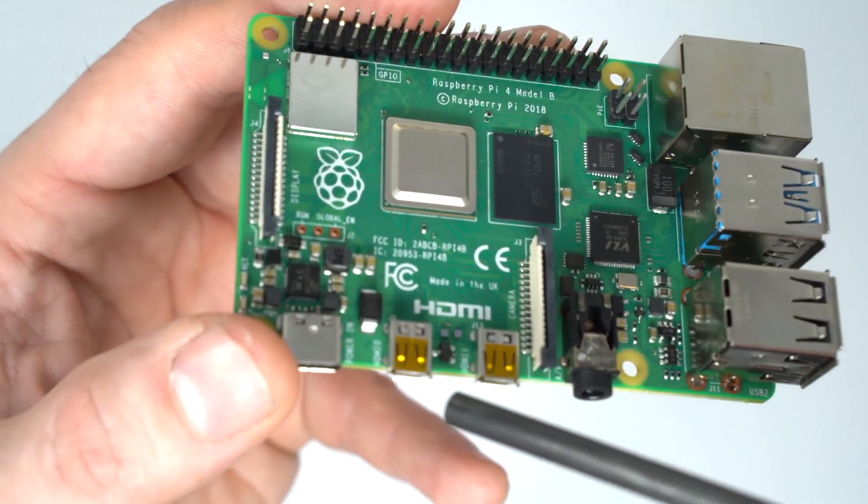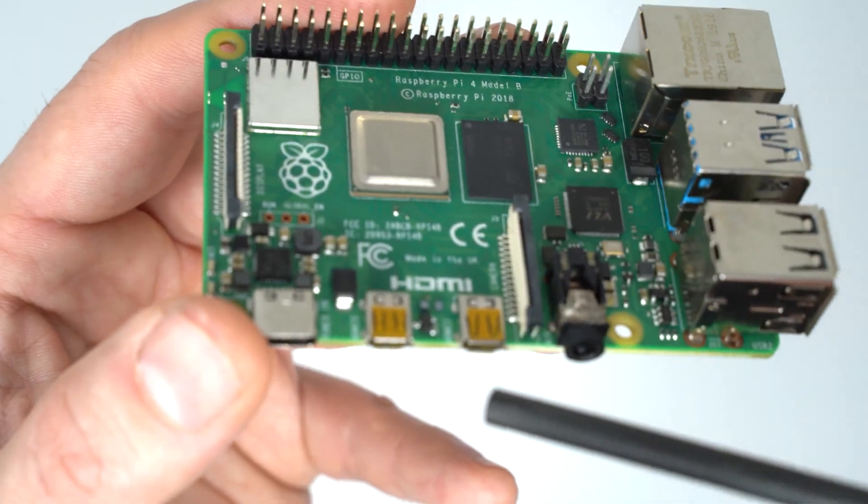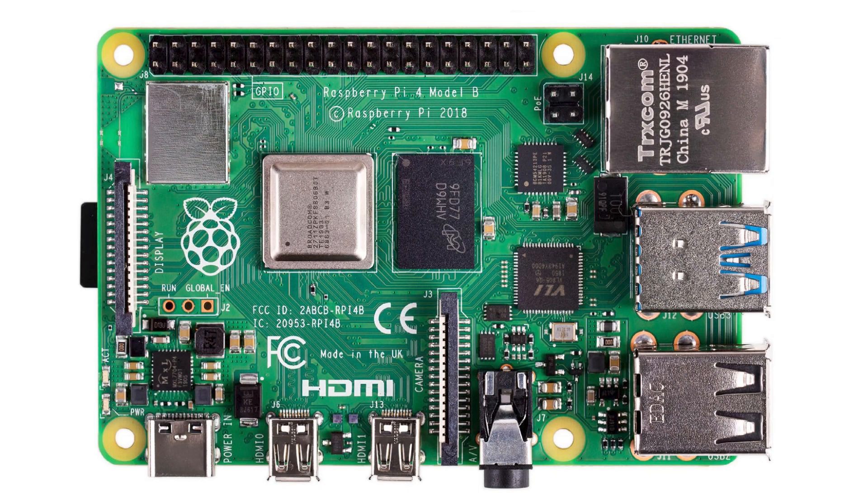Let's run through the current board and see what it offers. The latest iteration has anywhere from two to eight gigs of RAM, based on a Broadcom 1.5 gigahertz CPU — mine's overclocked to 2.1 gigahertz with an active cooler. It has a couple of micro HDMI ports, one capable of 60 Hz and another 30 Hz only. It's powered through USB-C, has four USB ports with only two being USB 3.0, and no onboard storage — you use a micro SD card, or can hook up an external SSD or USB flash drive.